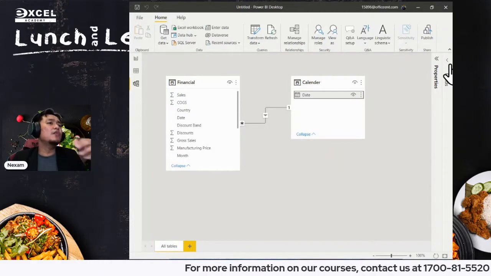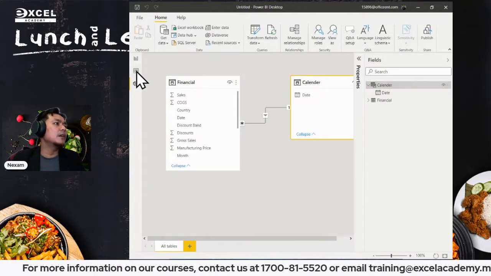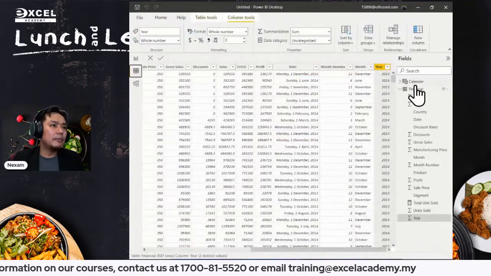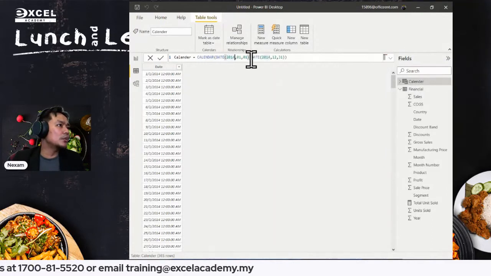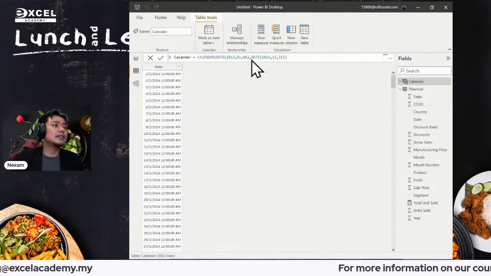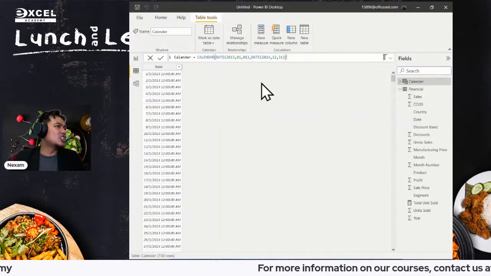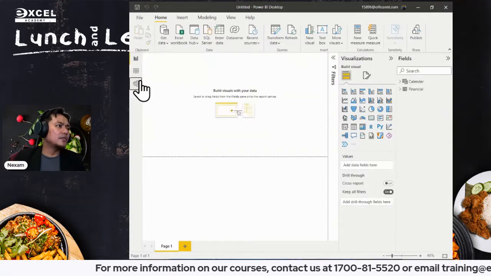Let's say if you want to amend anything, let's say you want to amend your date calendar here. I want to amend my calendar. Look at here, I should change this one to become 13 because I got 2013. Enter. That's not a problem. It just changed and nothing happened. So you can see now my reports, I have 2013.